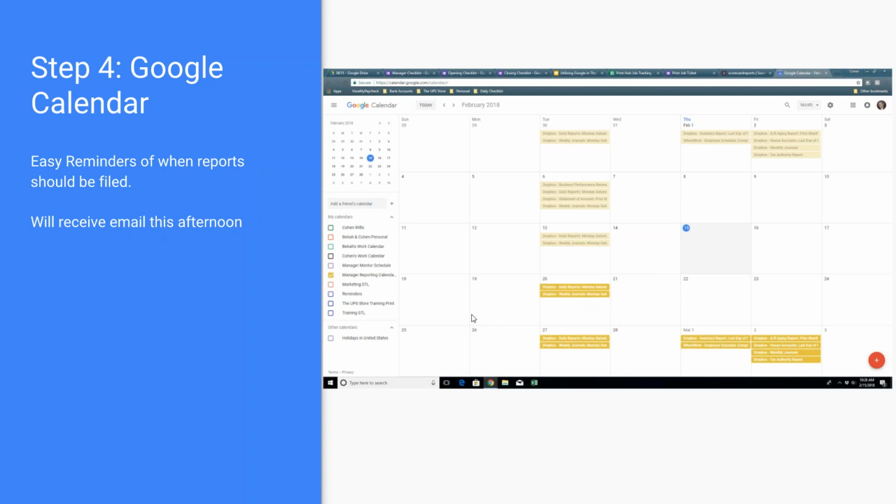So you're going to get a shared email, and this is going to tell you exactly when reports need to go into Dropbox, because that's the never-ending battle of us sending you guys emails saying you need to put the stuff in Dropbox. We really want to get away from us having to shoot you guys millions of emails telling you to upload stuff. So this calendar that you can access by going to google.com/calendar or calendar.google.com is going to pop up and tell you exactly what needs to be uploaded on what day. So by all means, be more proactive, but these things have to be done on these days.